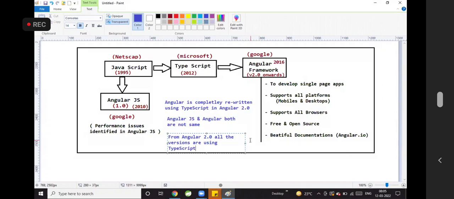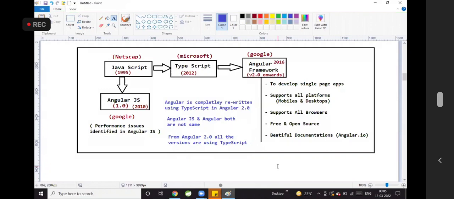From Angular 2.0, all the versions are using TypeScript. Are you guys clear with this? Now you got the clarity. Big picture. Now you have a clear picture: what is AngularJS, what is Angular, what is JavaScript, what is TypeScript.